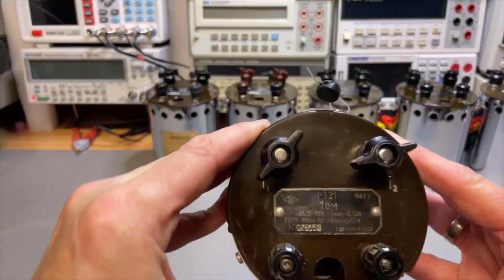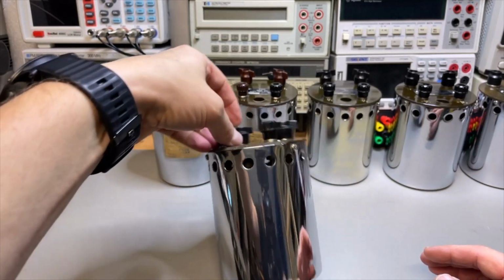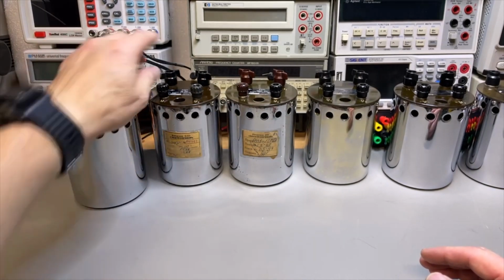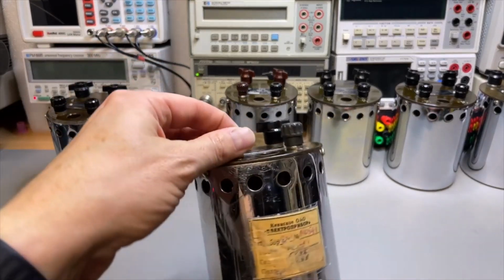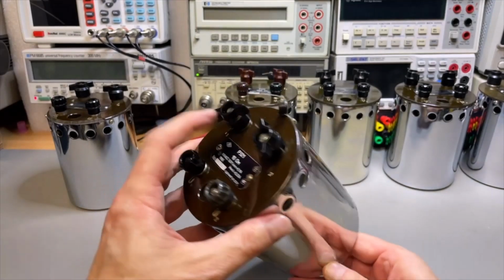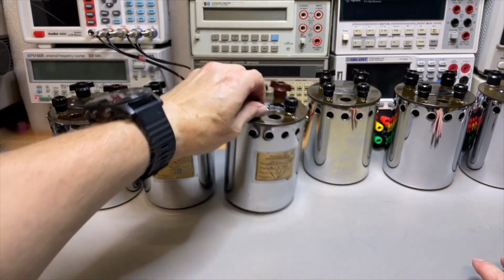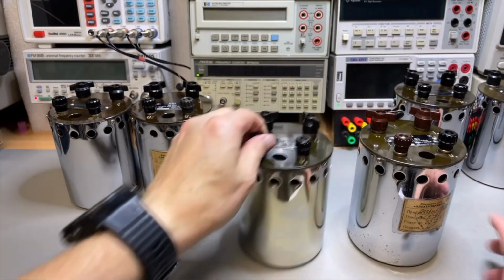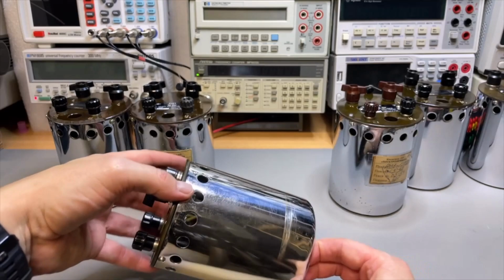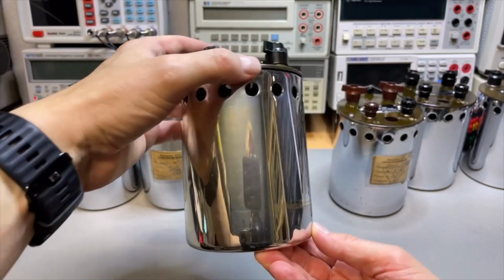So this is the 1 ohm. The label is a lot better readable, and it is all shiny. The 10 ohms, that was a lot damaged. Of course it still is, but also we're able to improve that. And I kept the labels. And the 100. That was the one with the stripe. The stripe is still there, but yeah, it's also shiny now.